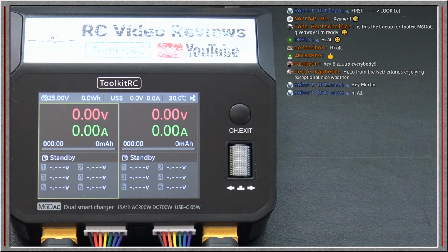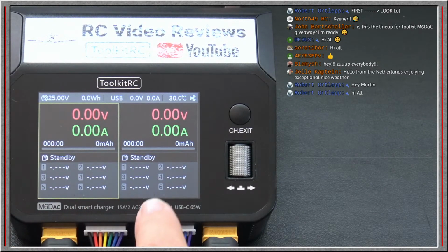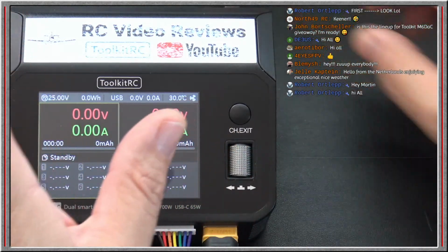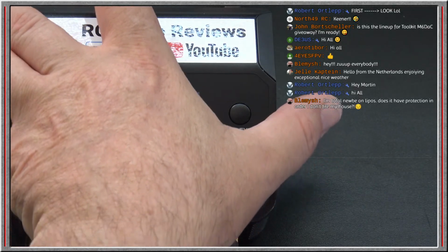But what I am going to do is something you're not going to find on the other channels, and that's I'm going to kick this thing hard. It says 700 watts. I'm going to see if I can get 700 watts out of it. That's a lot of power, and it's actually very tough to create scenarios to draw that much power. Not impossible, but it is tough. So I'm going to start out by quickly doing a walk around first. Give me just a second. I'm going to unplug the battery and we'll start by looking at what's going on around the back.